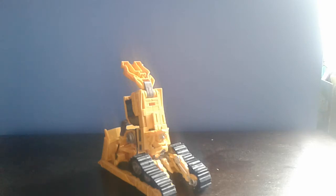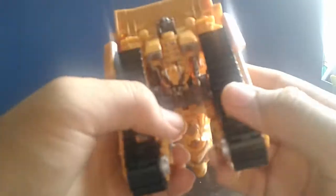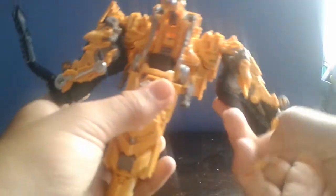It's a yellow rampage. So I guess down to robot mode now. You're gonna wanna untab these again. You're gonna wanna take this, hinge it upwards, bring this out. And then the tail is just all done like that. Okay, unhook this. I'm gonna wanna take the treads, bring them out. Flip out the fingers. And you're gonna want to take this and just hinge it out slightly so you have some clearance to move this.